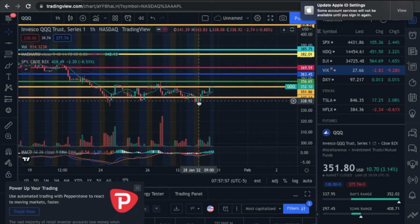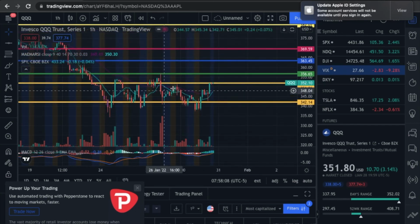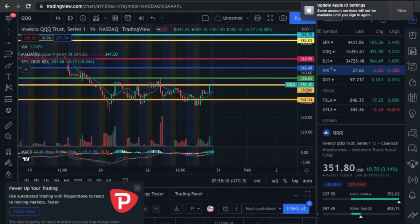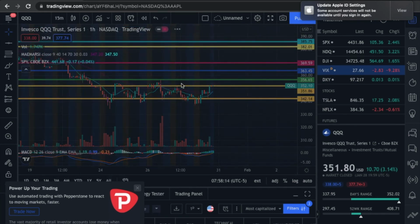This is why I say you don't want to jump into some overnight calls and hold for too long, or swing trade something for too many days in a row, puts, calls, whatever it may be. You don't want to try and do that at this period of time. Go with the flow, go with the trend, take your profits where you see them, and move on to the next trade. You can look at your 15-minute to get a good entry.